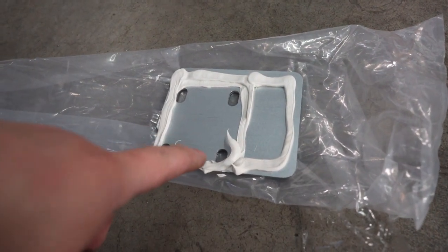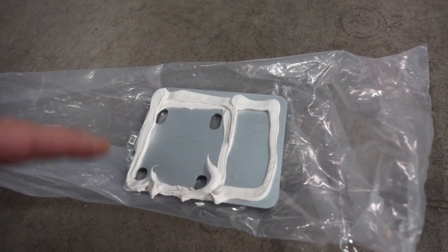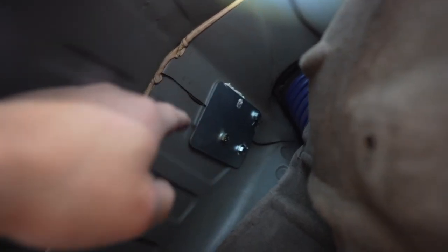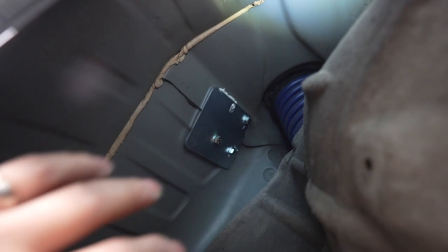I went ahead and put the seam sealer on and now we're ready to install. On the passenger side you can see the three holes right there — that's the two sheets of metal we had to go through. For installing the plate, you will need two people because it's actually hard. You still need a second person to hold the ratchet on the inside while you tighten it on the bottom. The plate's in — it only uses three screws and the seam sealer looks pretty good. Now I'm going to start tightening everything down.